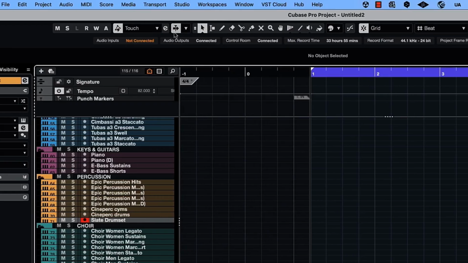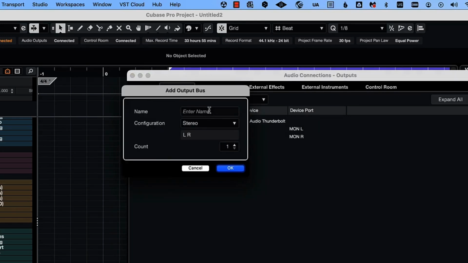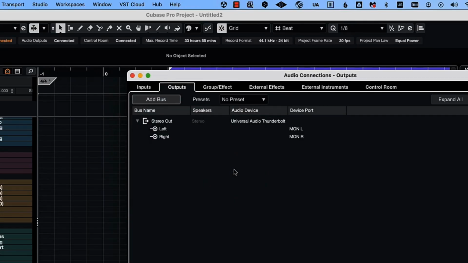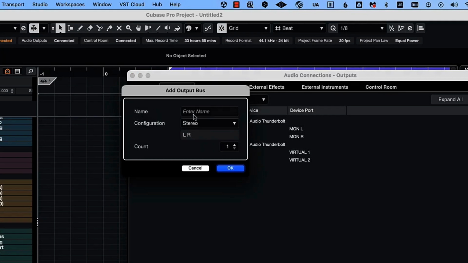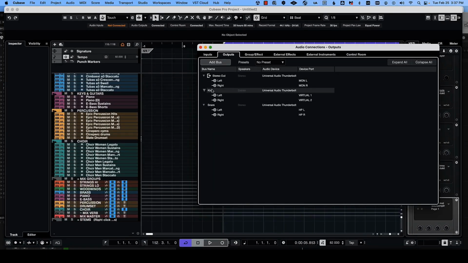What we need to do next is go into our audio connections view, and in the output tab, we need to add one output for each track we're making. So I'm going to add a bus, and I'm going to name them the same as the groupings we're in. So kick, and the kick was stereo, so we're going to keep it stereo. And then one for the snare, keep that stereo. Obviously if I was doing the toms and all the cymbals, I'd just keep going. But for now we have these 2 new outputs. And these device ports don't matter at all, so you can ignore all of this. We are pretty much done there.